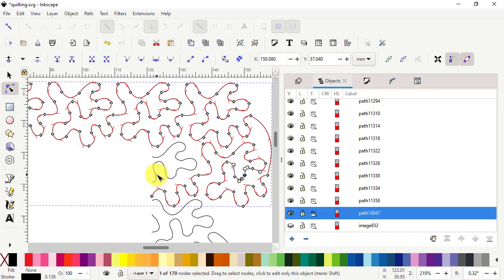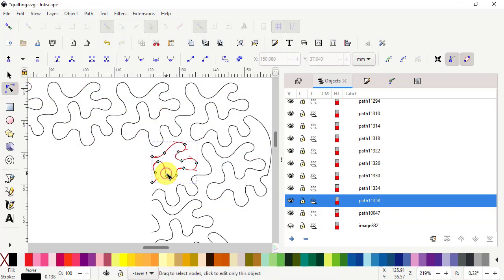So that one doesn't work out the greatest. So we may have to, okay, we select that one, and I go to this node and break path at selected node. And then I'll select them, and I'll get rid of those.